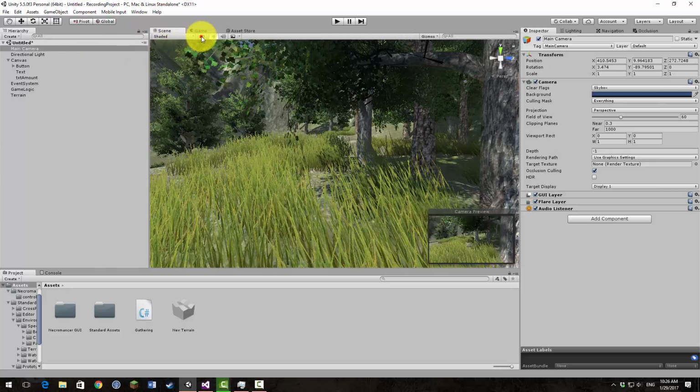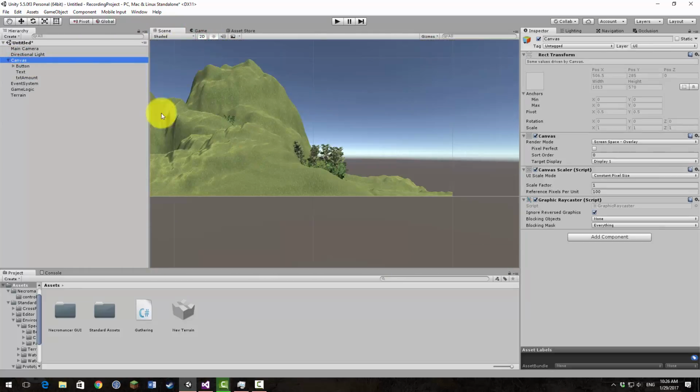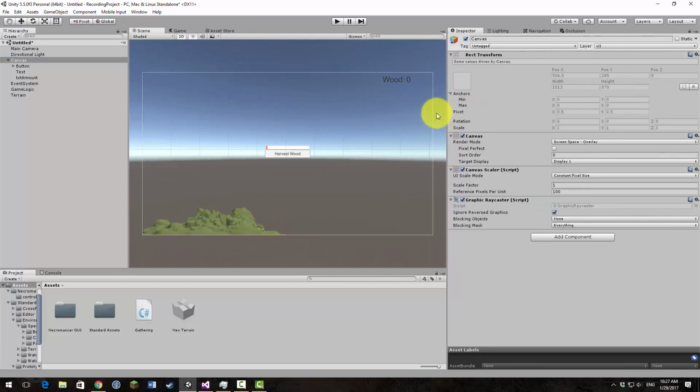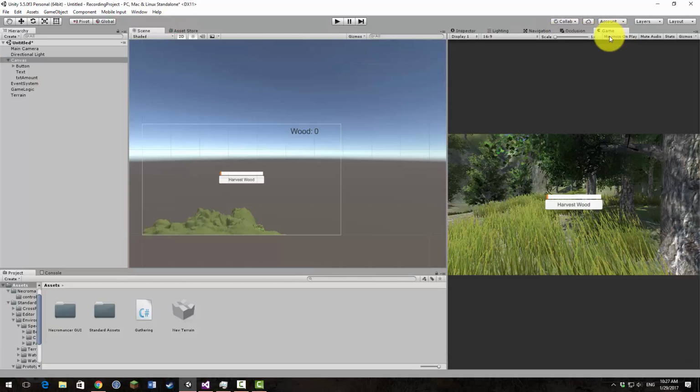But now the problem I have with positioning my button is if I zoom out my canvas so I can see my button, keep in mind this is like 500 meters, I can see my terrain down here, my little patch of forest, but I have no way of seeing in this screen the visuals of how that's going to look. And so what I do in this particular case usually is, I'll shrink this over a little bit. I'll grab my game window and toss it over here. And so now I can see my scene and my game at the same time.